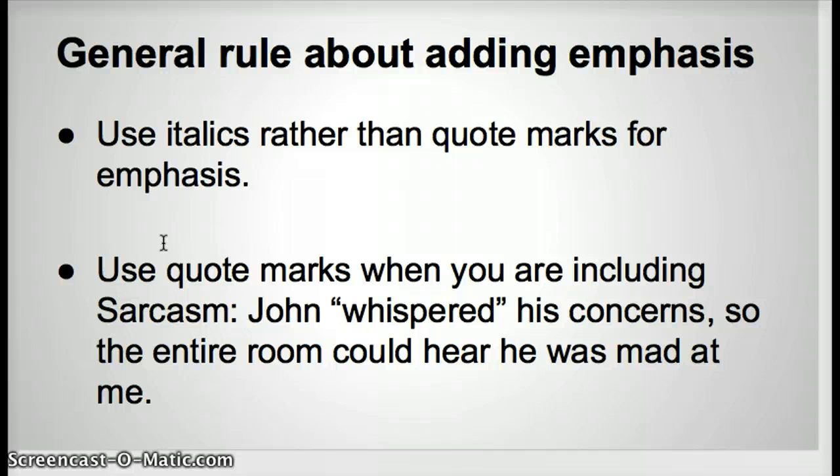As a general rule, when you're trying to add emphasis, I suggest that you use italics rather than quote marks. When you use quote marks, and if you use them a lot for emphasis, it can be mistaken for a quote, right? So if you use italics, it's a little bit safer, okay? Sometimes, if I really want to add a different type of emphasis, like sarcasm, I will use quote marks under those circumstances. So John "whispered" his concern, so the entire room could hear he was mad at me. Okay, so whispered is kind of the air quote marks that you might use in face-to-face conversation to suggest irony or sarcasm. But in general, I would say stick with italics.